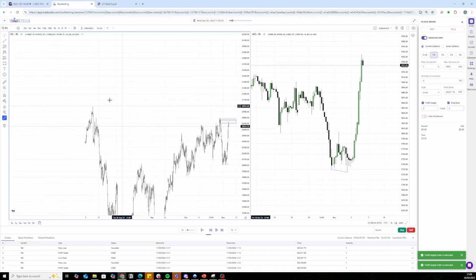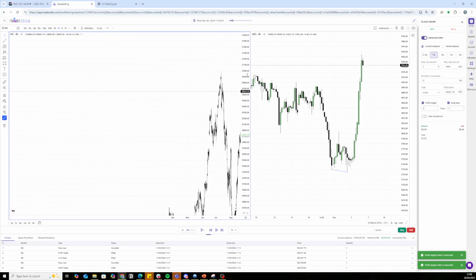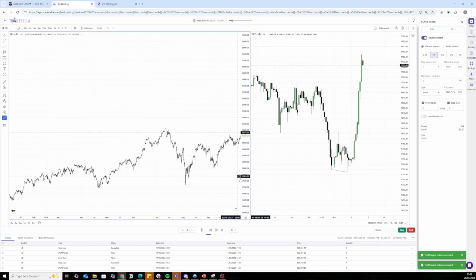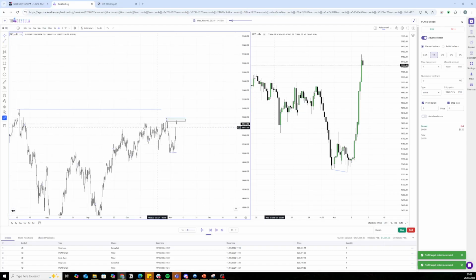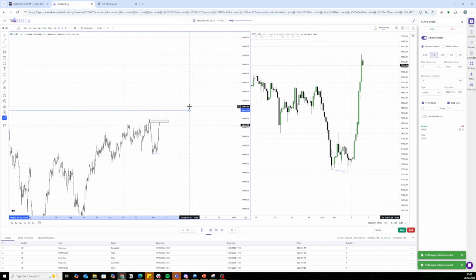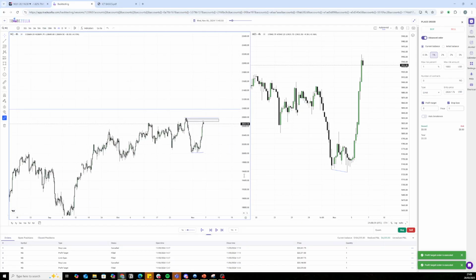And we're near, is this all-time highs? What price section are we on? Yeah, this is all-time highs. Oh, it's always horrible trading all-time highs. Okay, so this would be a draw on liquidity up here. There's going to be so many stop losses at all-time highs. So that's my overall draw.